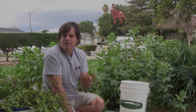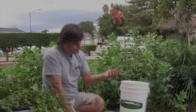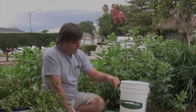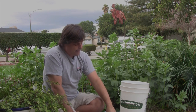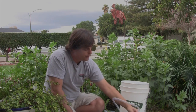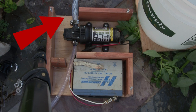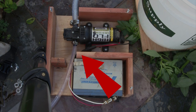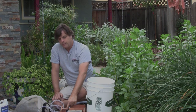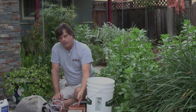A lot of times, if you use hydraulic pumps, they're made out of metal, so it'll start rusting inside. The trick behind this one is it has a sensor over here where it always will produce 35 psi on the output of the hose. In other words, water comes in here at the pressure of one atmosphere, and then it pumps, and it's stopped in here, and it keeps at 35 psi. This thing will stop pumping when it finally hits 35 psi. So it saves the battery, and it also saves wear and tear on the motor.